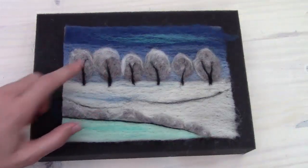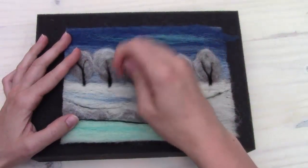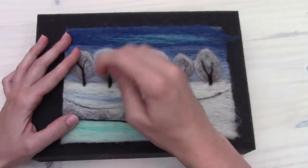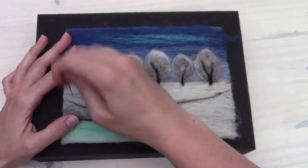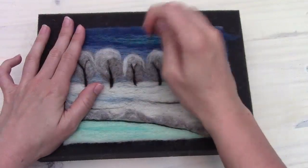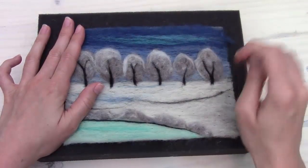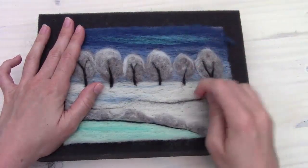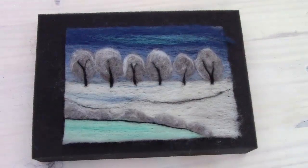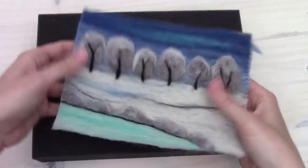I'm not doing much at all on the trees or our little vegetation down here by the pond, but especially on the parts that we want to be more flat, where the roving is, I'm going to poke just a little more on those to make sure it's all secure. Okay, so when I'm happy with that, it's going to lift up pretty easily, and we'll try it in the frame.